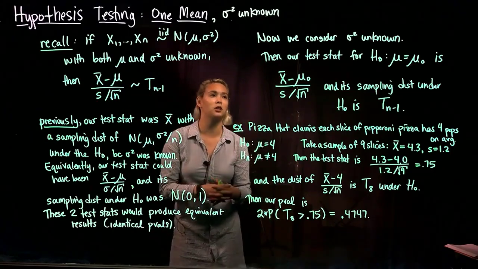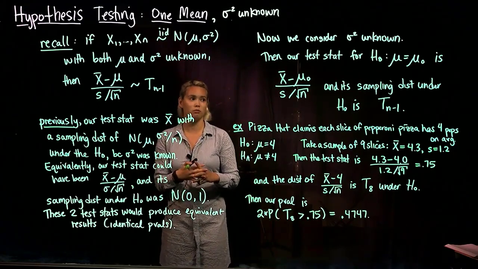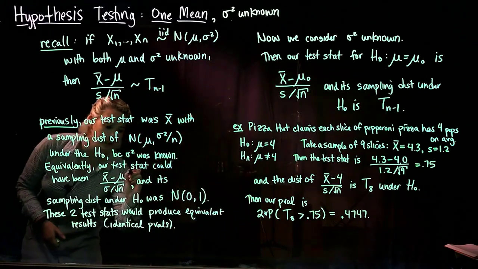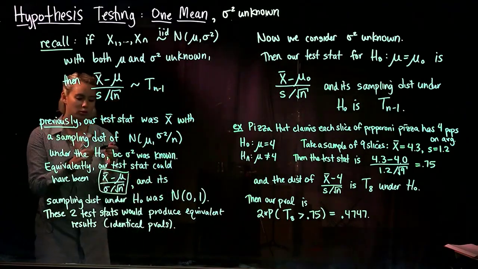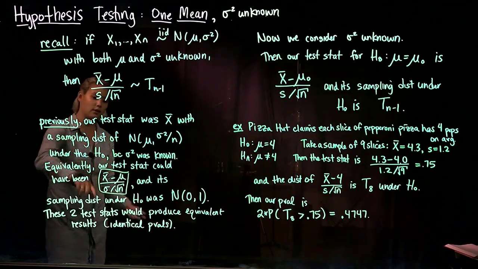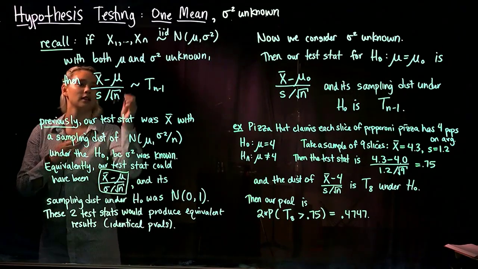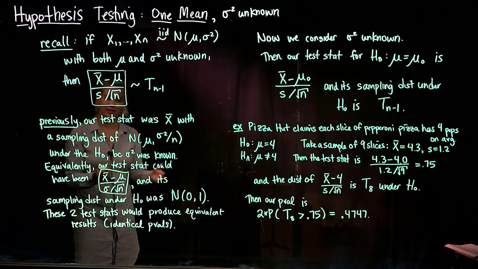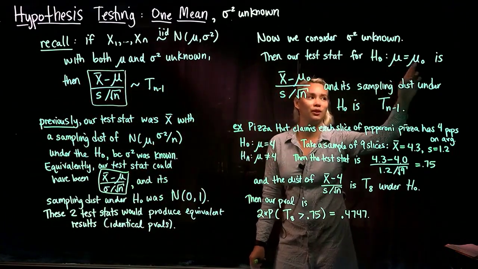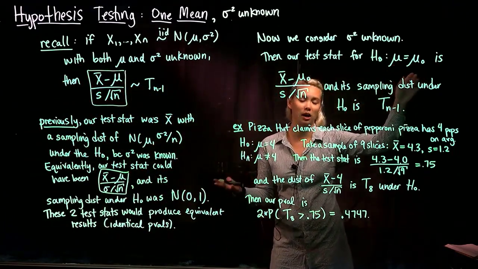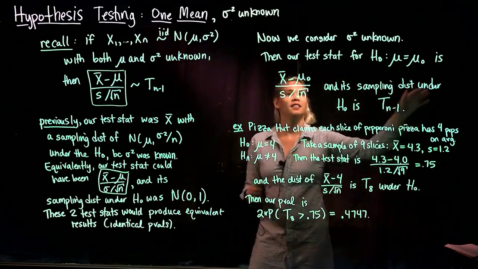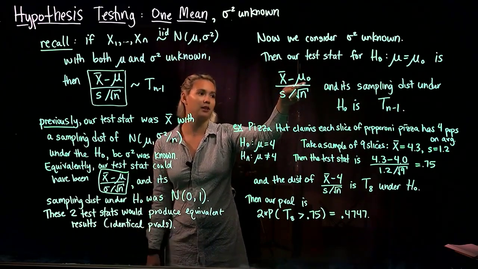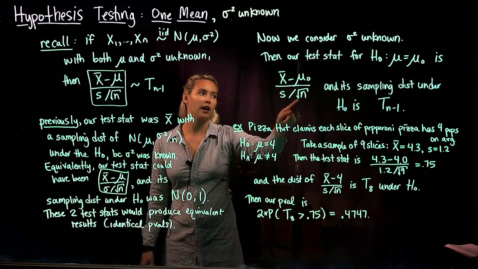Okay, so let's go ahead and talk about that. Assuming sigma squared is unknown, instead of using the test statistic we could use when sigma was known, let's use this test statistic. If our null hypothesis is mu equals some value mu naught, like 60 or something like that, then our test statistic is going to be our sample mean minus the value of mu under the null hypothesis, divided by s over root n.